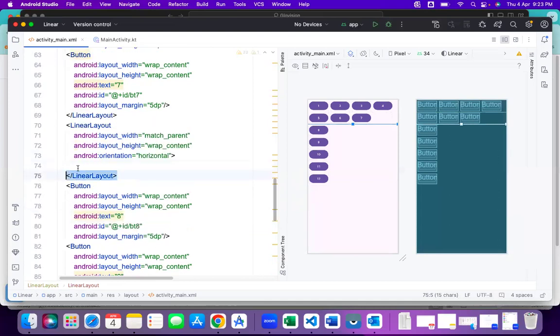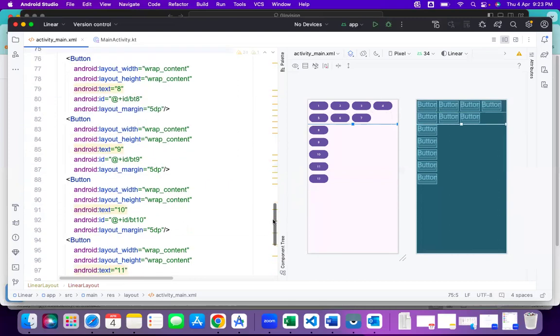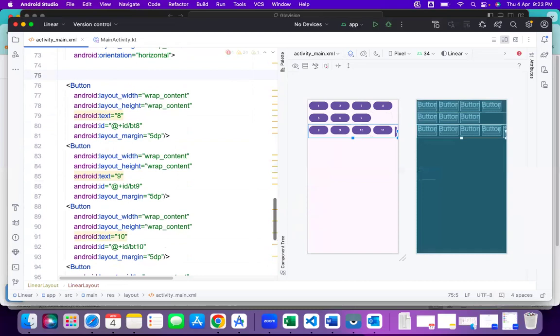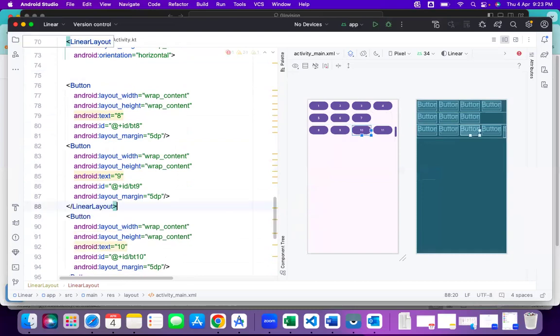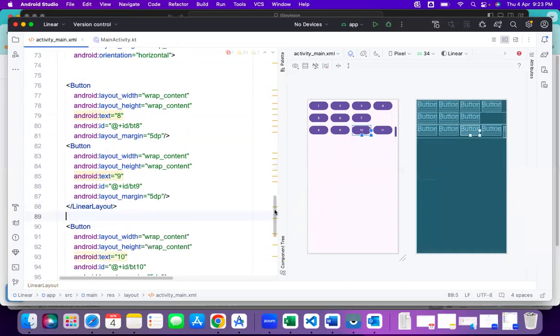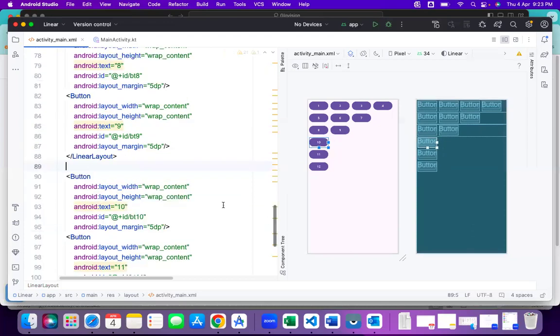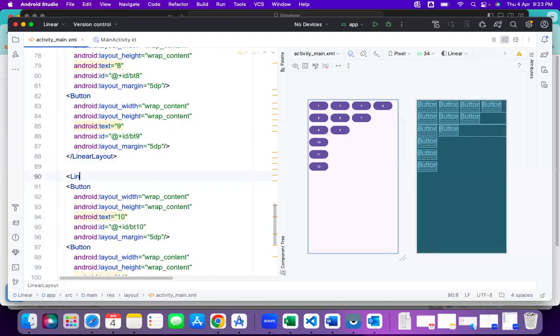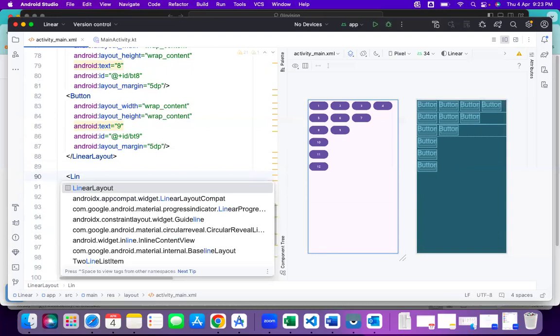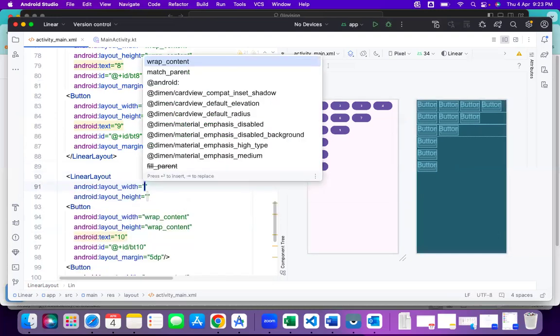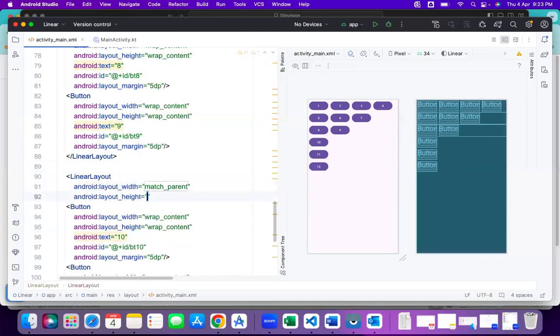Again I want 2 buttons here, 8 and 9. Let the last 2 or 3 buttons be in one more linear layout. Means here total we are creating 5 sub layouts, right? 5 sub layouts we are creating.